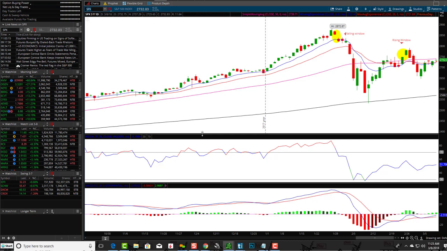Many times the percentages and the odds are more in favor that a gap will end up being filled. But again, you've got to watch the charts and see when it happens. It could take days, weeks, months, or years, all depending on where price action is. So as you can see here, this is the S&P, the SPX was at a peak, and then I didn't look at the news that day. It doesn't really even matter because it was so overextended. At some point, it had to pull back.